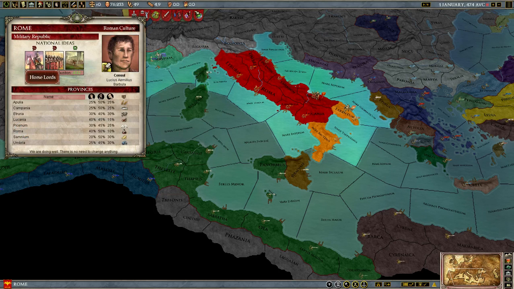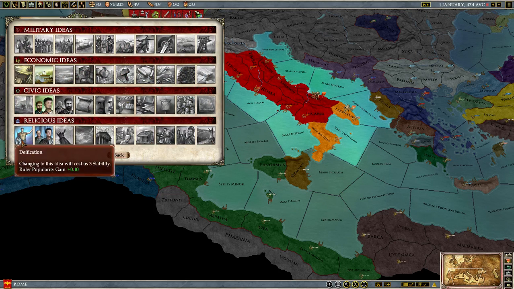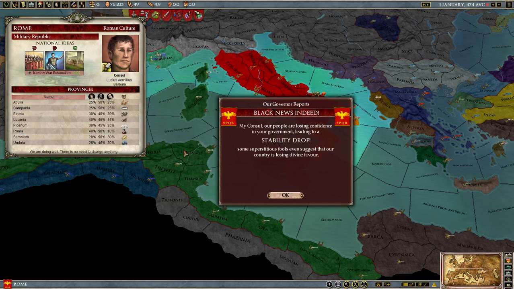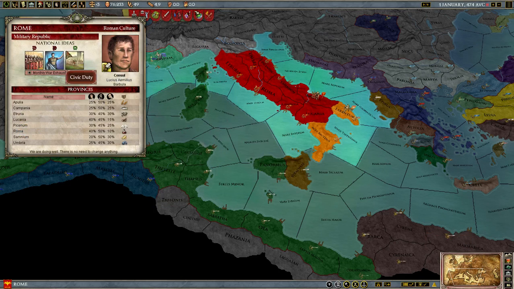However, if I decide Horse Lords is completely useless for me and decide deification is a lot better, then I can do so. And you'll notice that there's now a little X through that. That is no longer a proper idea, and I've also lost this bonus. So while you can choose whatever idea you want, you do effectively sacrifice the bonus for doing so. You personally will have to weigh the decision. Do you want the bonus, or do you want a different idea? Most often you will find it's actually better to take an idea that you want than take a useless idea just to get the bonus.